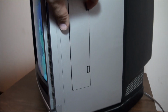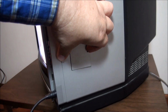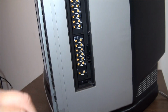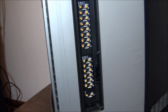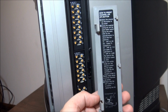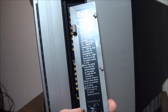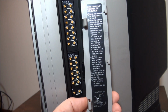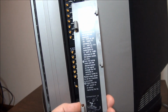We have our preset compartment, where you would set each individual push button to a certain basic spot, channels 2 through 6 or 7 through 13 or UHF, etc. Then you would fine tune it.